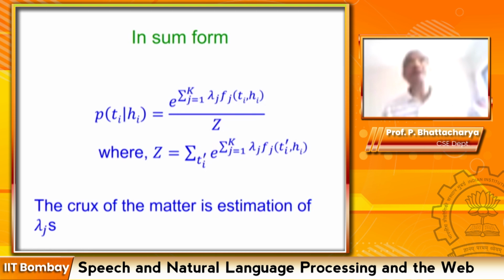The model parameter is not the concern in parametric estimation. Model parameter, like in the neural network which is trained, has weight values. This is not really the distribution parameter. The distribution is not known. So with these lambda j's, if I know the weights of the feature values, then I know this probabilistic expression, and then I can find out the probability of the label of the string in a test situation. So now the question is, how do I get these lambda values? What is the technique for that?